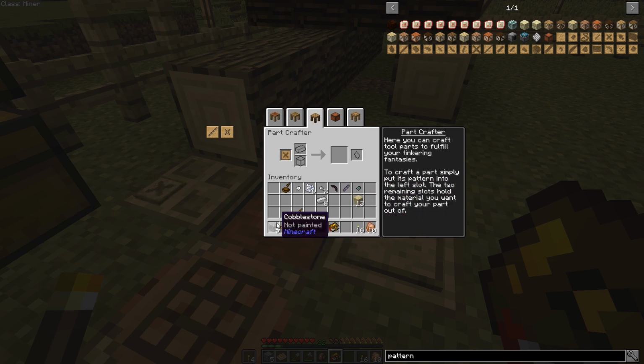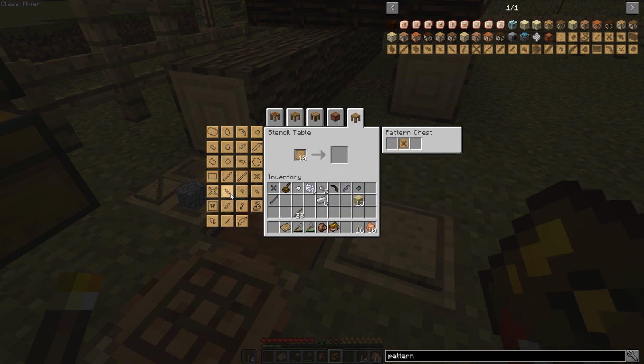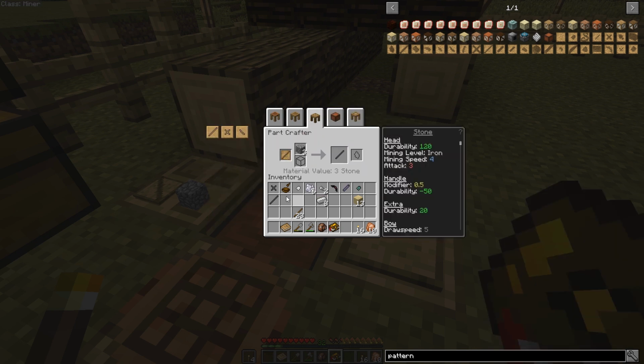So we need one of these guys. Let's just make everything out of stone that we can. And one of these guys. Oh, we're also gonna need wide guard pattern thing. Okay. So this will get us, we have to think about this, get us an axe. Okay. We also need a shovel.